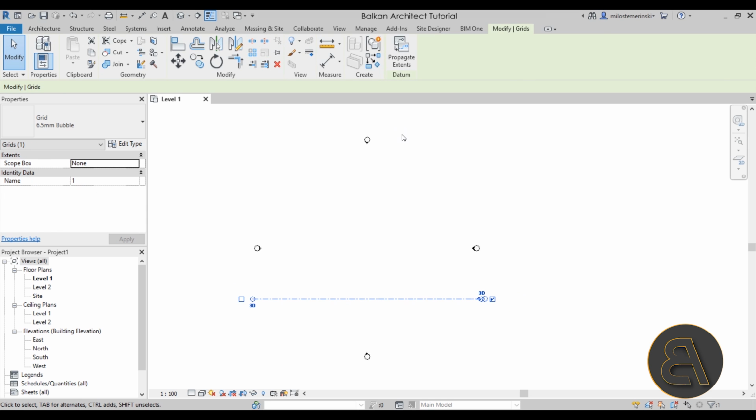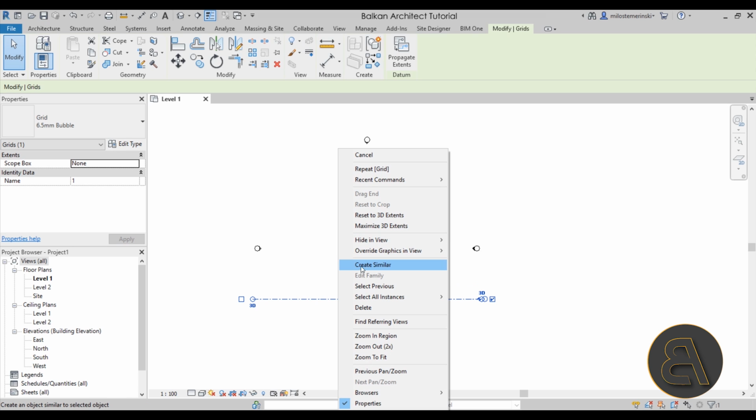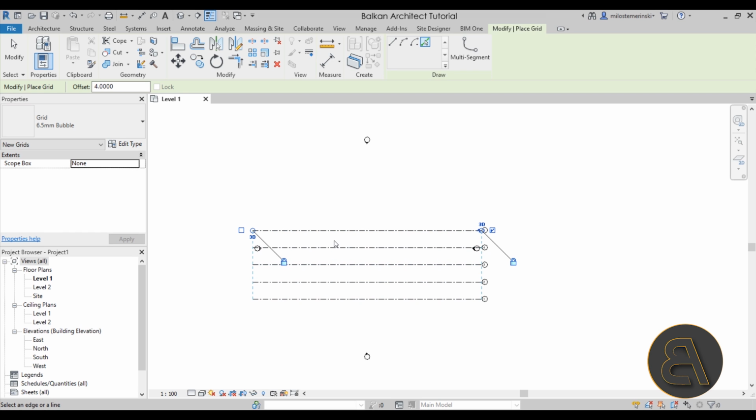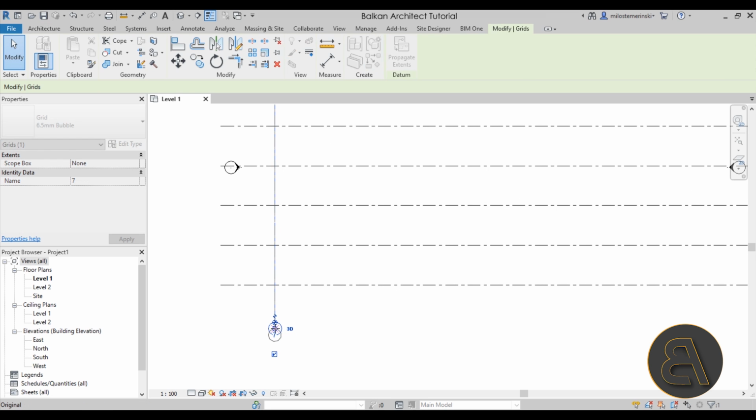Now you can select it, and then you can either go here to use new grids, or what I like to do is to select it, right click, and then go to create similar, or just use the CS shortcut as I would usually do. Then go to the pick lines, and let's give it an offset of 4 meters. So we want to have 1, 2, 3, 4, and then 5 strips. Now let's go back to lines, and let's get rid of that offset. So let's go to 0 and create one vertical line just like this.